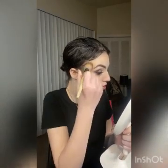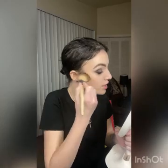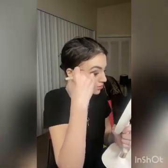And I'm gonna get one of my big fluffy brushes and I'm just gonna lightly tap some product on there. And then go right below my cheekbone and then just up with it, kind of in a circular motion, because you don't want harsh lines at all. That's one thing we're trying not to have, is harsh lines.